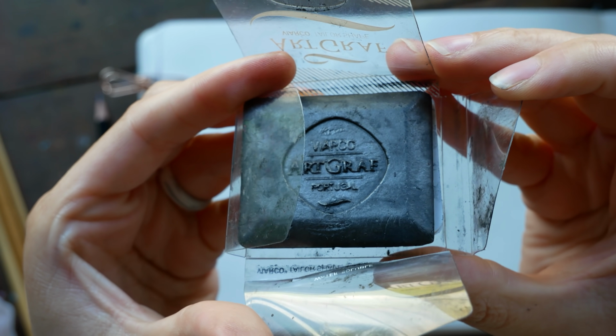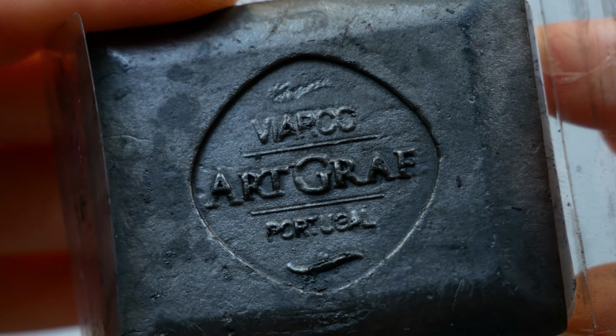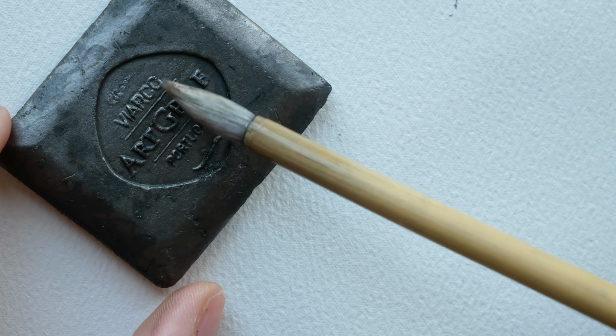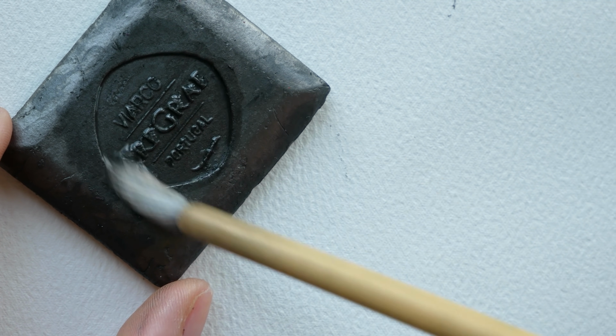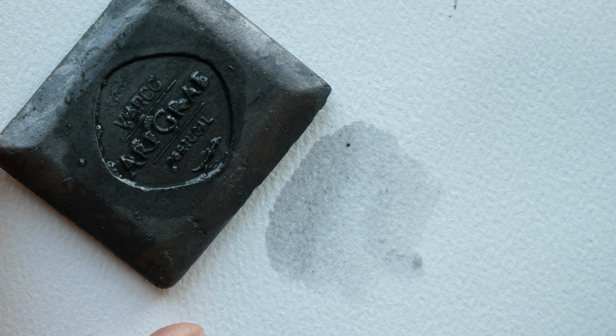I've had them in my pencil case for a while now, really for a few years, and I use them every once in a while. So I thought it could be really fun to take a few minutes to talk to you about them. I think that water-soluble graphite is pretty self-explanatory in the way that it is graphite that is soluble in water.